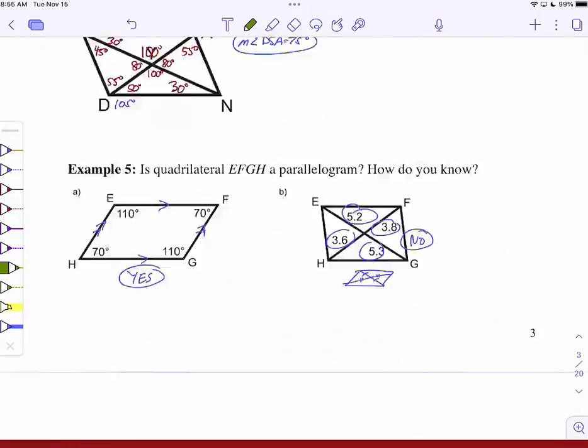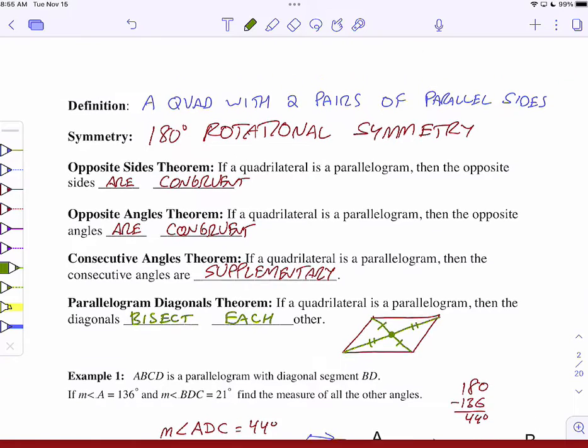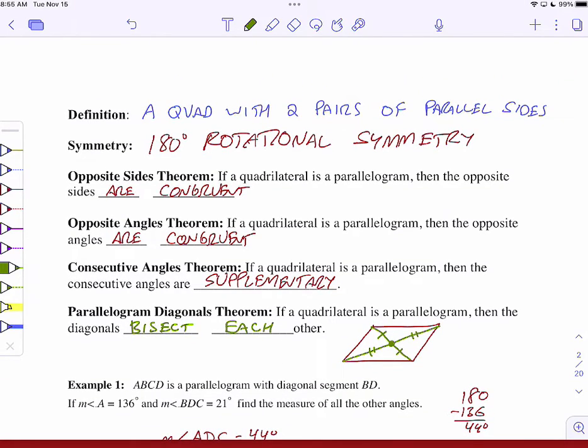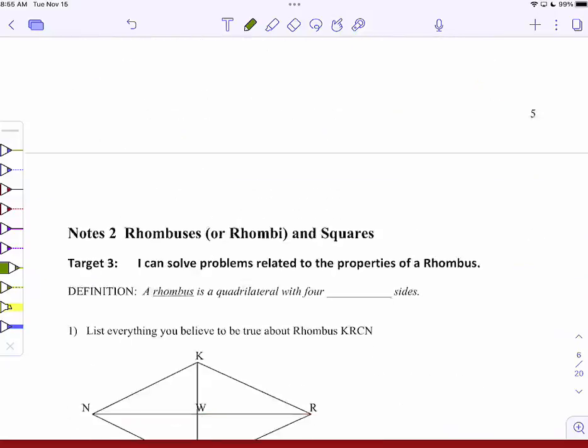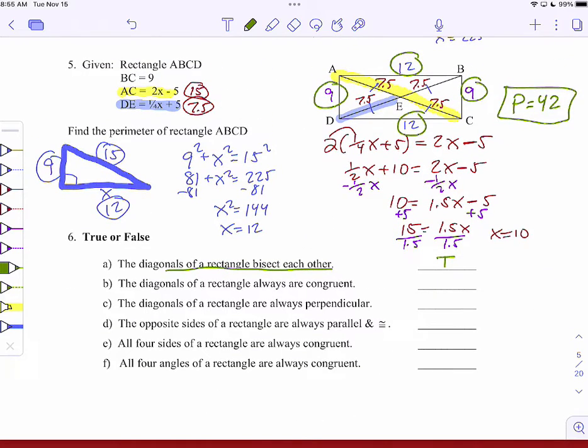In a parallelogram, the thing we learned about the diagonals is they bisect each other. That's a parallelogram property. Everything that's true about a parallelogram is true about a rectangle. So that's true. The symbol for parallelogram is a parallelogram, not a little parallelogram. It's a parallelogram property. The diagonals of a rectangle are congruent.